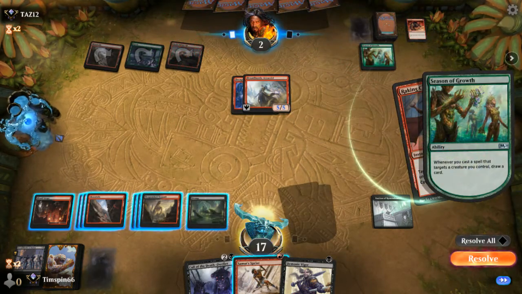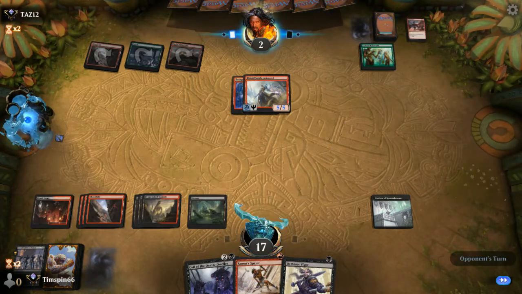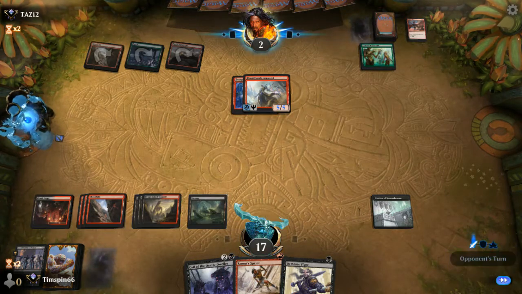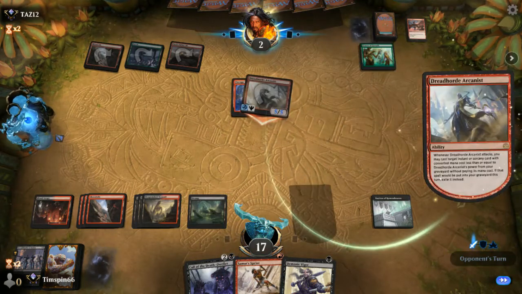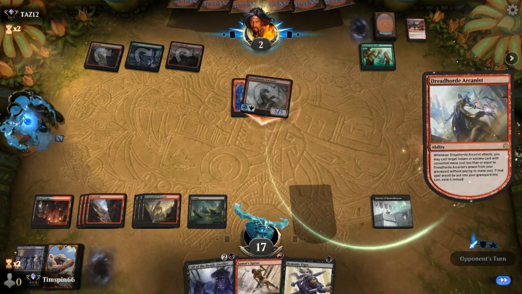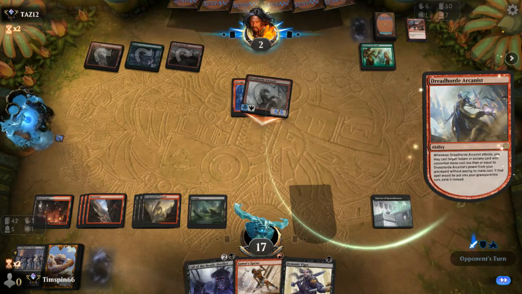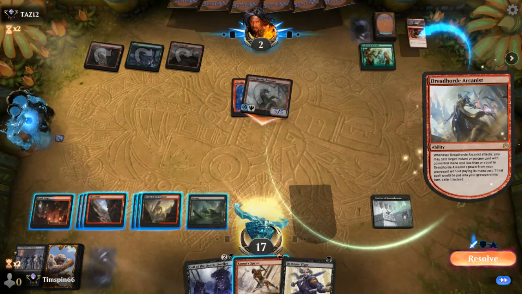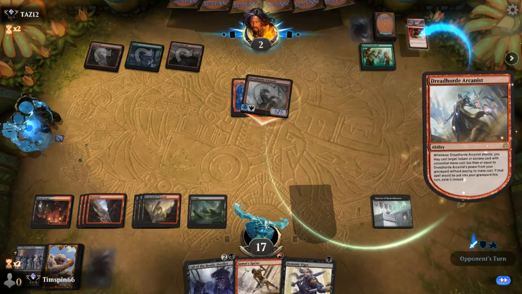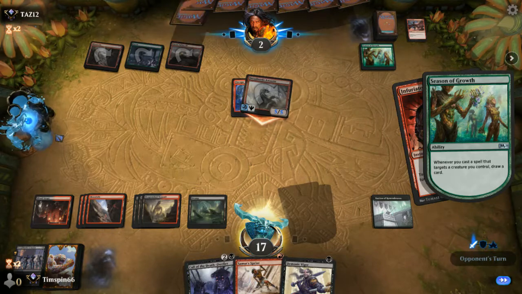Here we go, ouch, double strike. So that's going to be 10 damage. We're not going to be able to withstand much of this. Oh, he can double strike again. So that's going to be game, I believe. Infuriate, so that's 8, I'll be down to 1. One life.